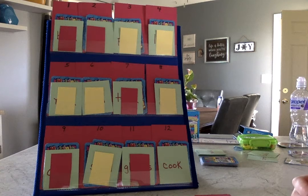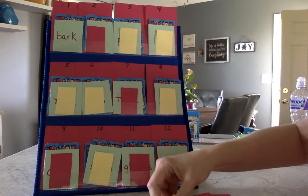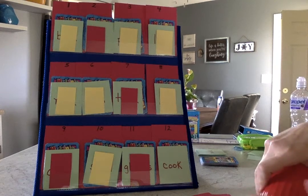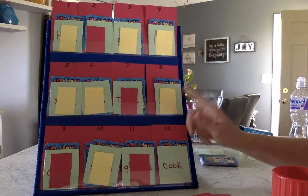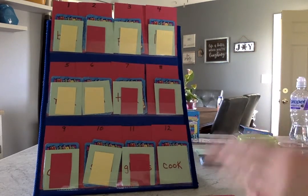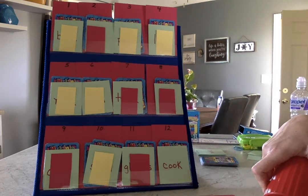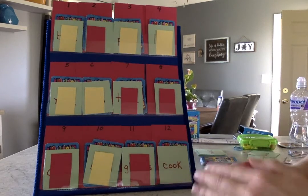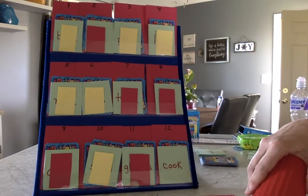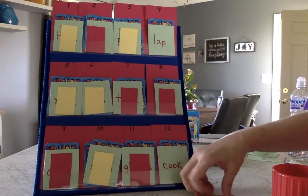Your turn. You got a one — you're going to bump me off there, but you still won't have three in a row. Bark: dog bark, tree bark. Eight — jam: peanut butter jelly jam, traffic jam. Your turn. One — you're already there. I have a nine — I'm already there. You have a four — you're already there. I have the four — lap: sit on a lap, run a lap, kitten laps the milk.